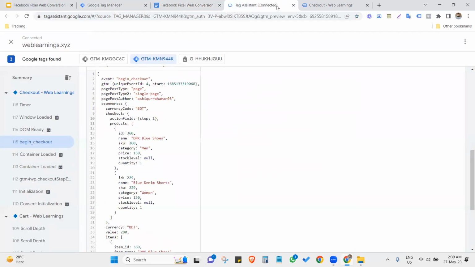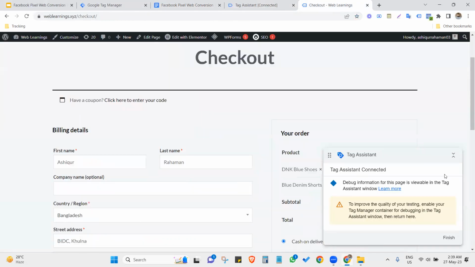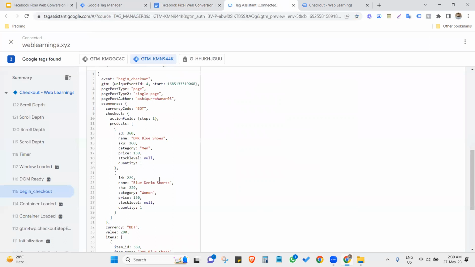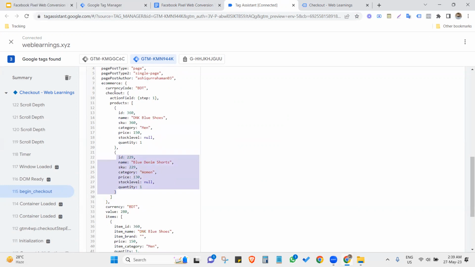Now, let's see. We have chosen two products, right? So where is that product? The product is under e-commerce, then under checkout, under the products. Now in this array we can see the products. Okay, so at first we have to create this.